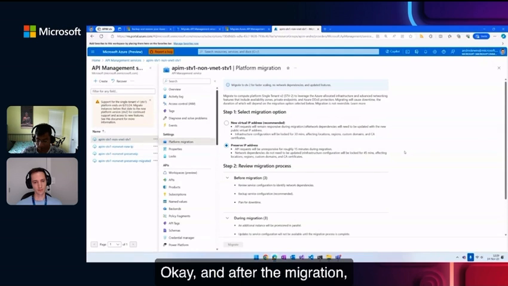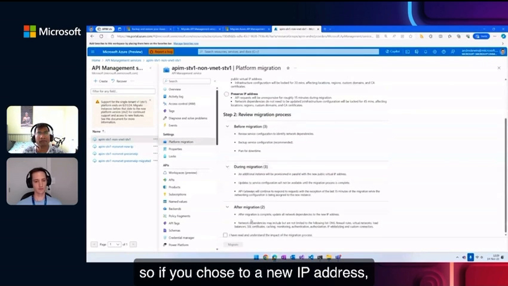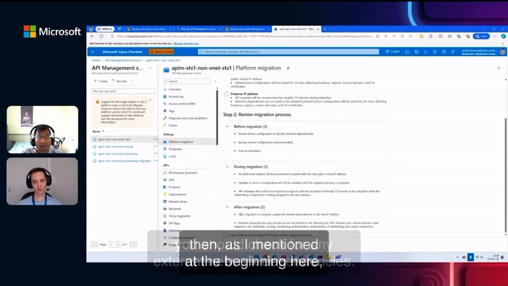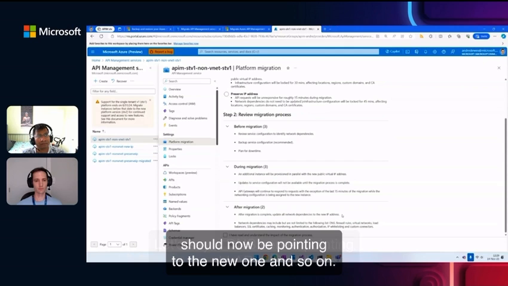Okay, and after the migration, if you chose a new IP address, then as I mentioned at the beginning, you should check for any external network dependencies. Let's say a DNS server pointing to the old APIM IP address should now be pointing to the new one, and so on.